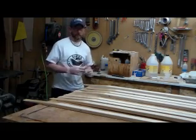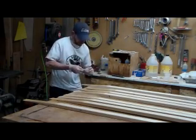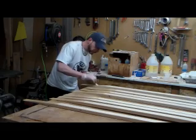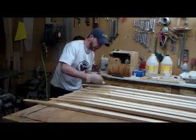If you just try to do it with a flat scraper, it's kind of hard to control exactly how much you have. So it's, you know, nothing too big. You just put it on there. Use your notches to get a nice even amount. And I put it on both pieces.